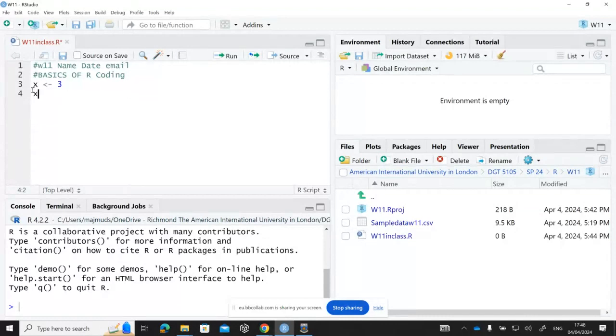And then to run the program, you go on run on the top. So you click on run on the top, or on the keyboard, you press Control and Enter together.